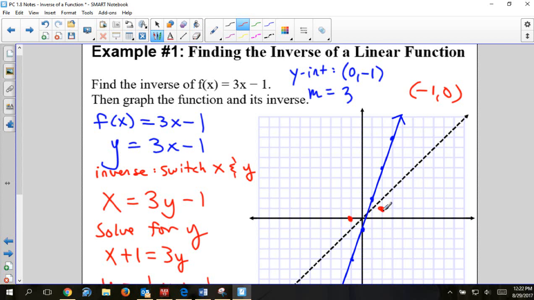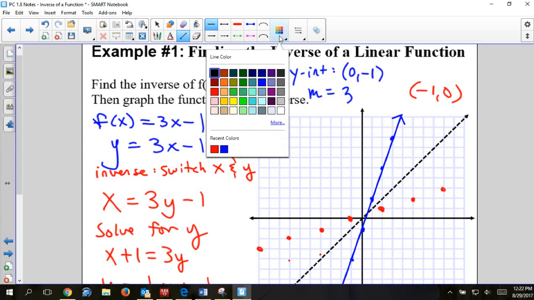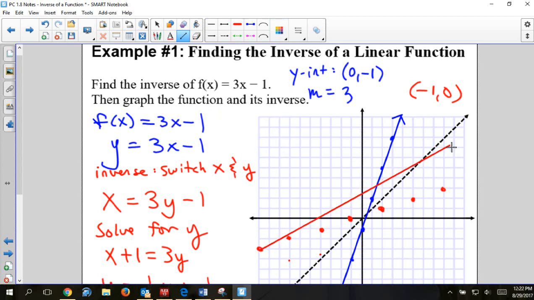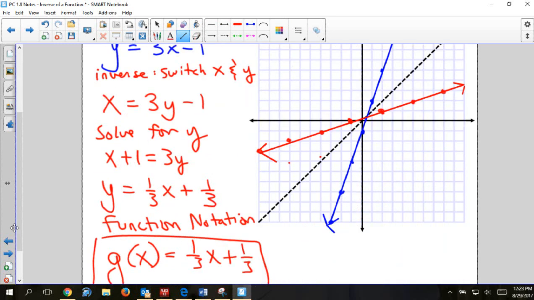What is the slope of the new one? Of 1/3, so I can just use the slope now. I don't have to think about all the rest of them. I can just use the slope. I mean, I can find the other ordered pairs and switch them all. Either is fine. And it should look like it crosses the y-axis at 1/3, but I didn't have to do it myself.